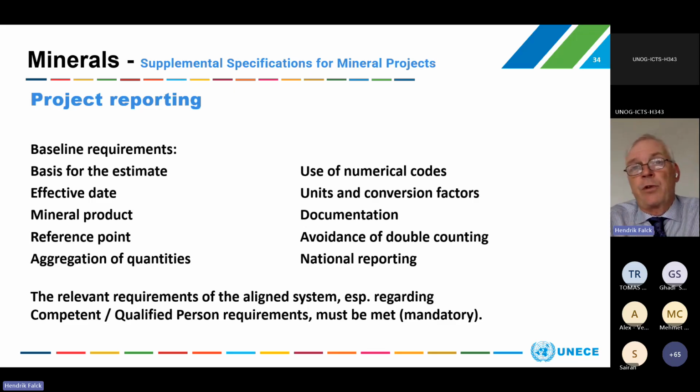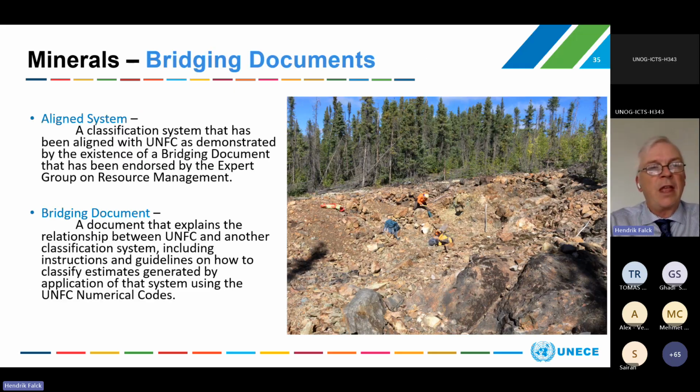And the point of this is for national reporting, or what is the purpose of your classification? That should be stated when you're reporting on your project as well. There should also be relevant requirements: if you're using it to align to an existing national reporting standard, which reporting standard are you using, as well as a statement of who is doing this work. Is there a competent person who has reported on this estimate? How their qualifications are relevant to this particular project should be stated.